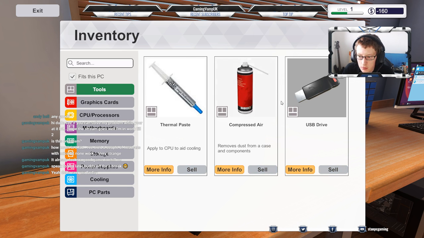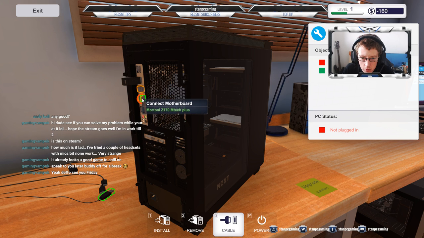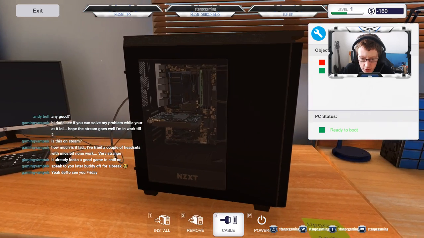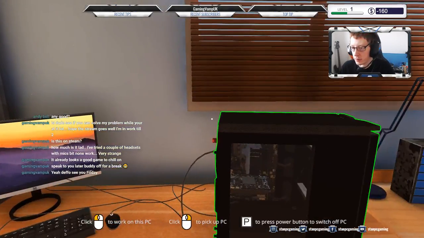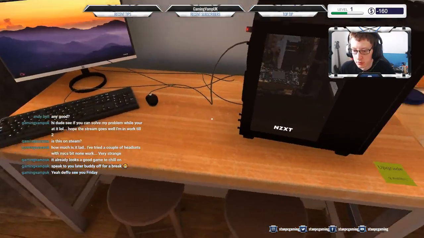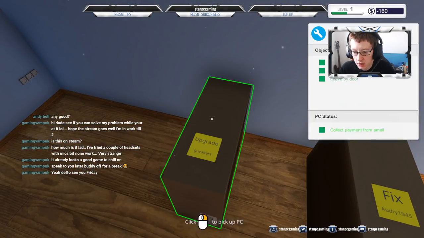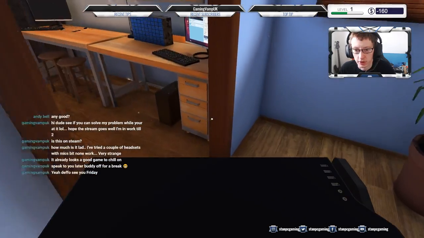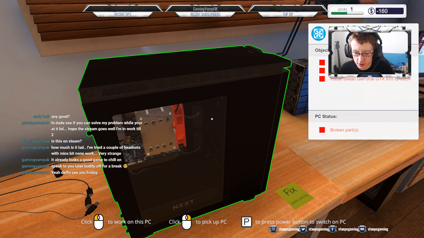Doesn't know what that was. And power. That's a good sign. Yay! We have power. Cool. Done. Replace the air cooler. Yeah, this one I can do now because I have the power. Replace the graphics card.